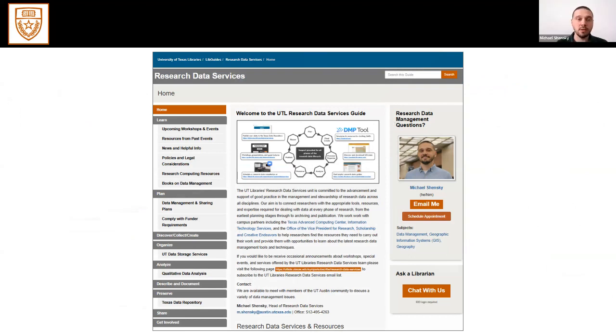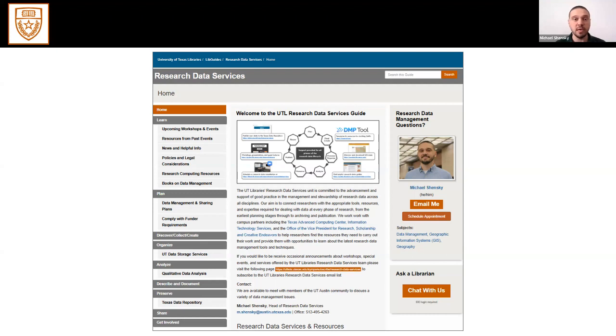Yeah, so the libraries has been offering research data services specifically for over 7 years now. And organizationally, we've changed a little bit and become more of a separate team. And so, I'm currently the head of our research data services team, and we've grown a little bit. We just added a new team member this past August to increase our capacity to provide support to the campus community.